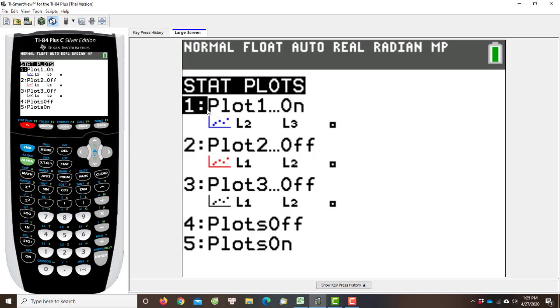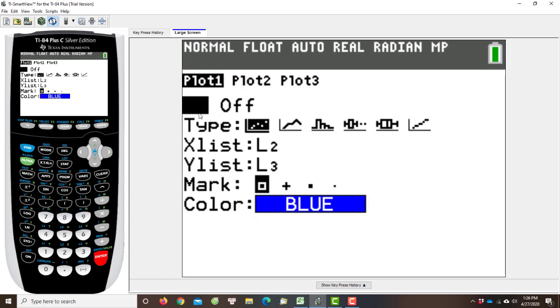Right here under Plot 1, and once again the up and down navigation keys bring you into different plots, but we're only going to be doing one plot in this demonstration. So I'm going to stay at Plot 1. But to access the settings and turn on the stat plot in case your calculator is still off, you need to hit enter. Now right here in that first line, if your calculator is still in off mode, you should see the blinking light on under Off. Just use the right arrow key to turn to the option that you need. So suppose you go to On and hit enter.